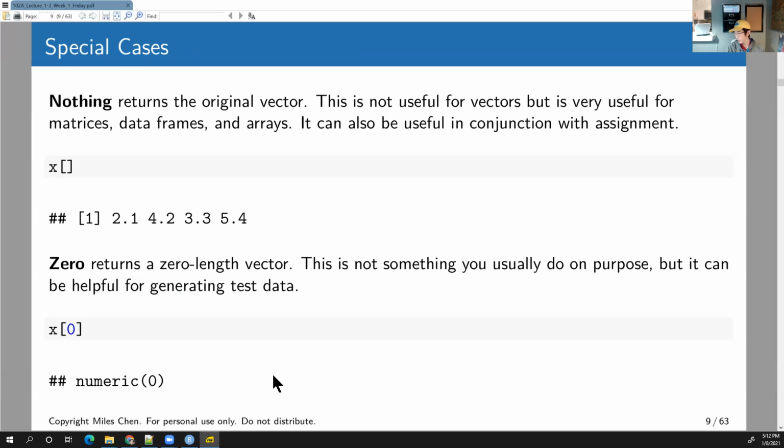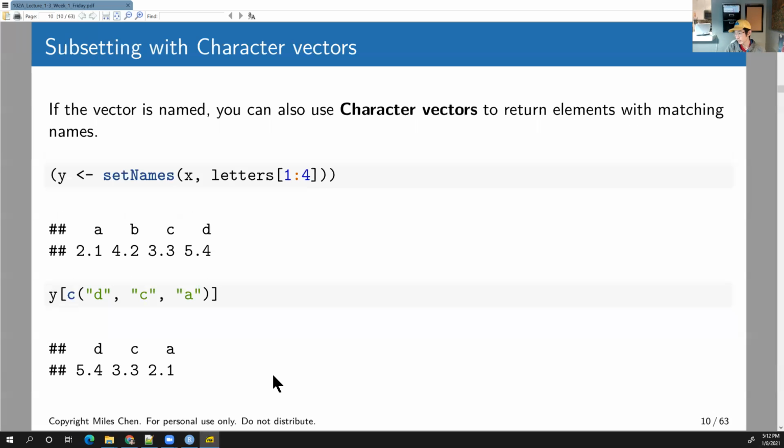All right, so that's subsetting with positive and negative integers. We can also subset with character vectors. In R, you can take an atomic vector and provide names. So if I take the vector x, I can give it names.